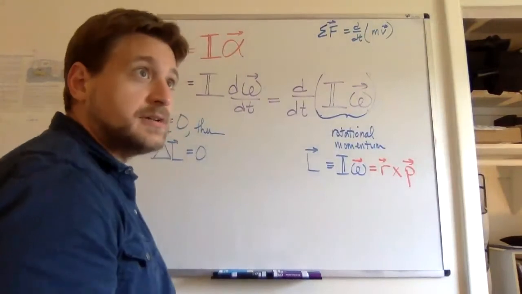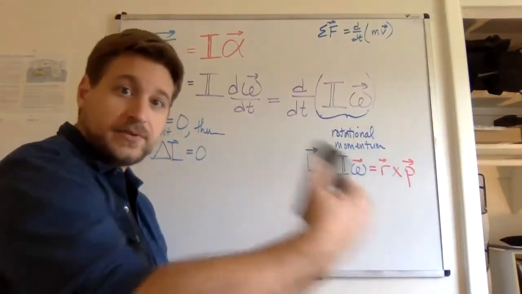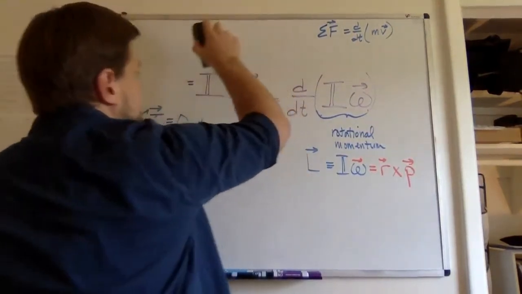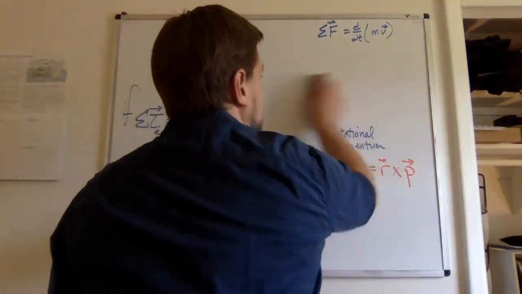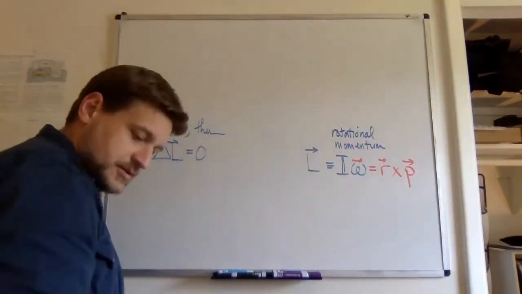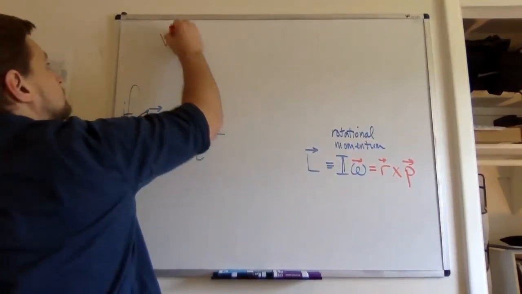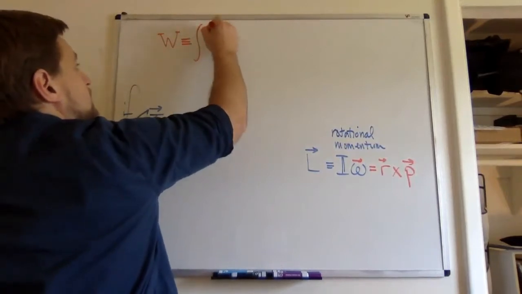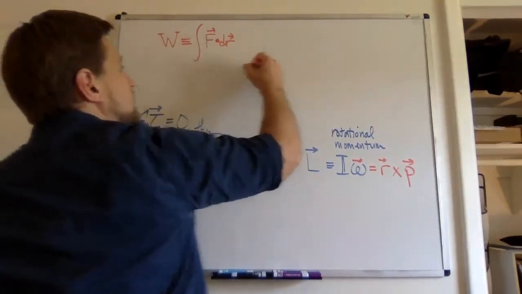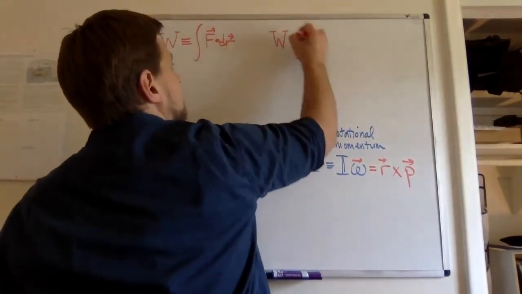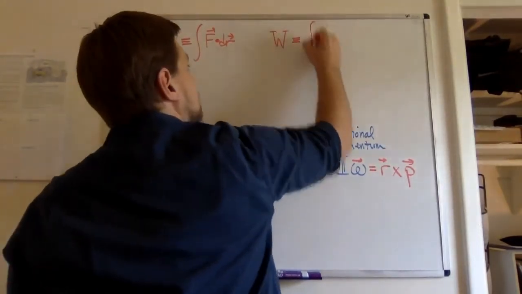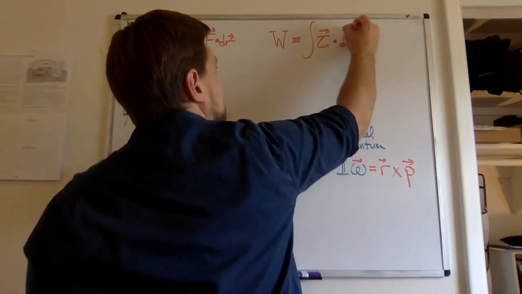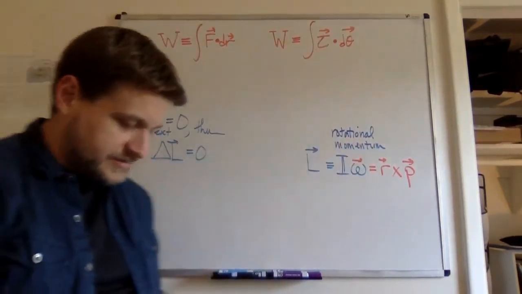The other conservation law we talked about was the work energy theorem, and if we can show that the work done by non-conservative forces is 0. So let's start over. The work definition used to be, well, I guess the integral of force dot displacement. So can we define an analogous thing? Torque dot d theta. And the answer is yes, why not?